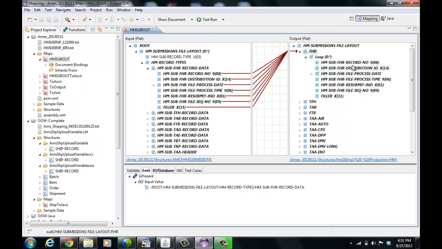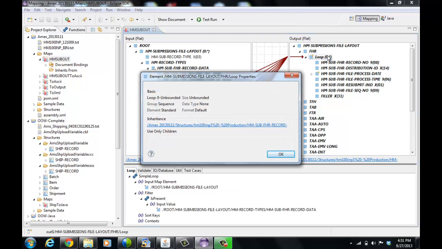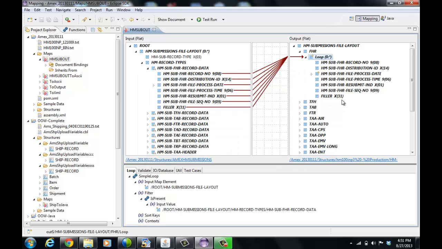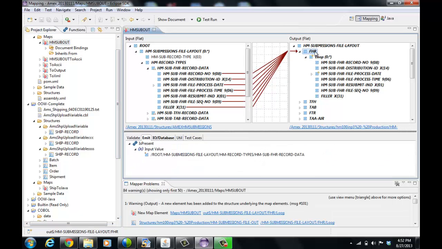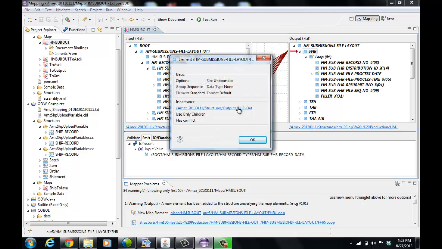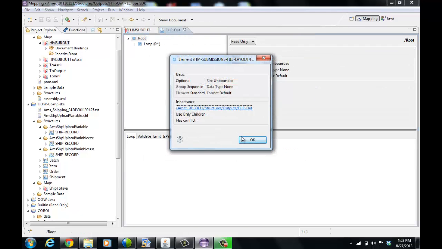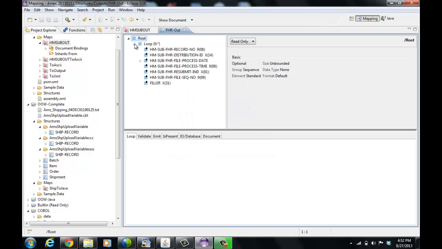We've created a structure which inherits from the structures that were imported from this FHR record here. If we look at these structures, we created an output structure for each type of record.